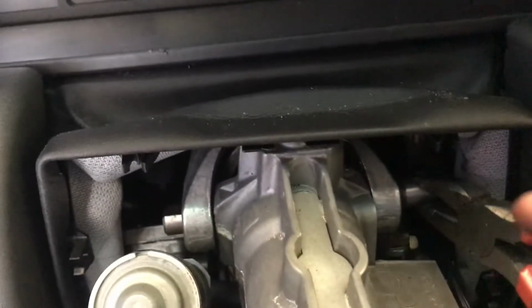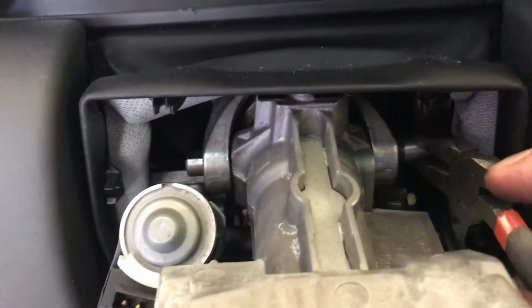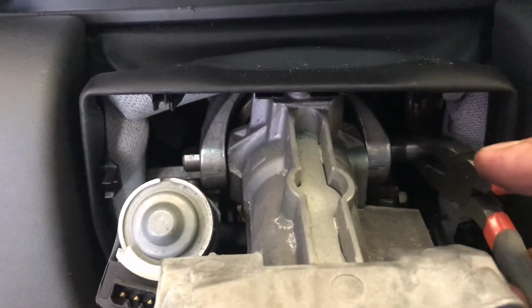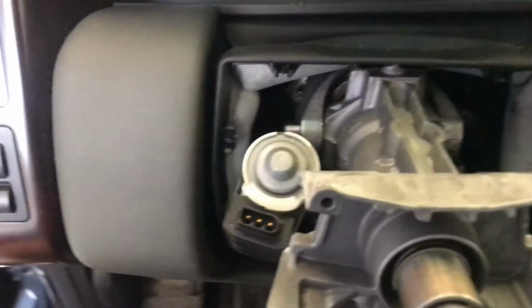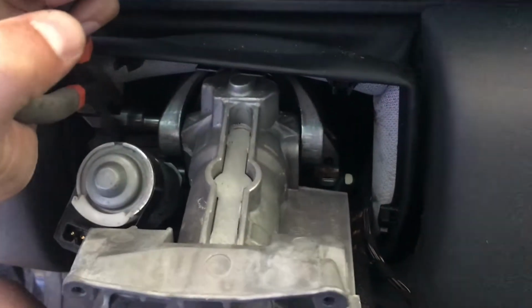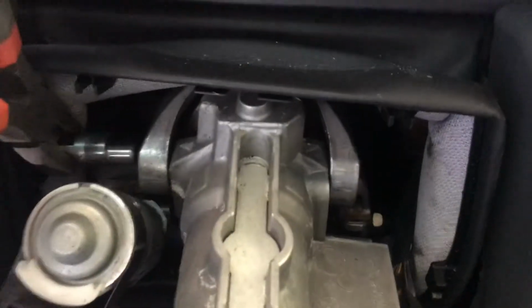Alright, pin removal is pretty easy, but it kind of takes 2 hands, so I'm going to show you. So I just put my pliers on here, wiggled up and down, and then was able to slide the whole pin right out. Alright, this side was a little bit more difficult. I just grabbed and wiggled. As you can see, I couldn't quite grab it perfectly, but I just grabbed it and wiggled it up and down and back and forth, and grabbed the upper steering column and wiggled that, and was able to get that side out.